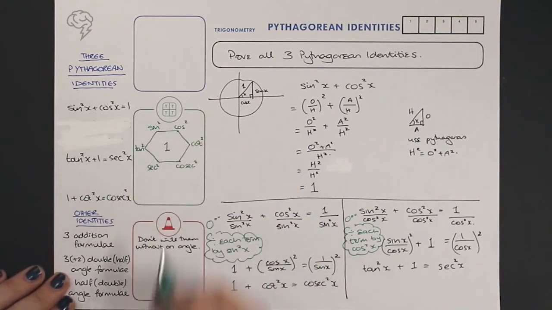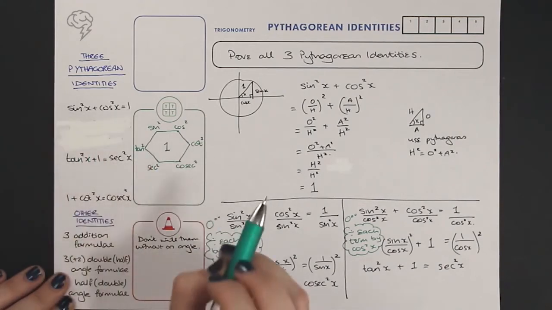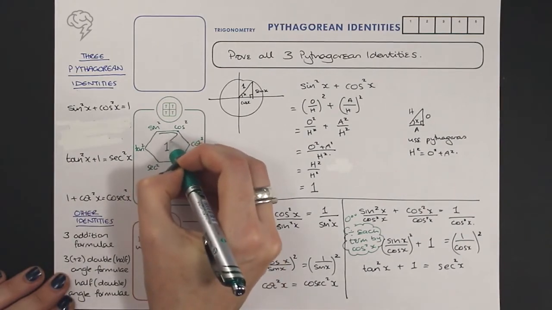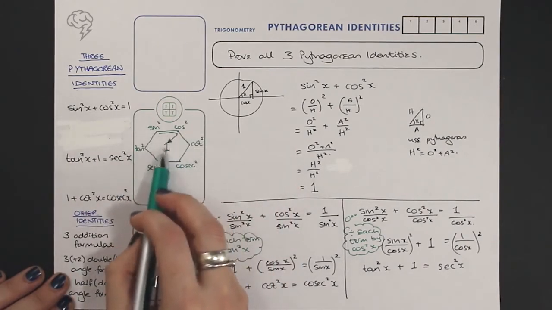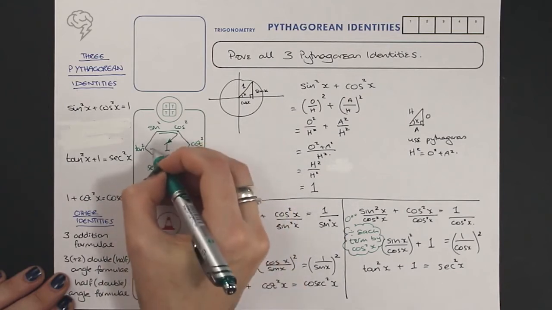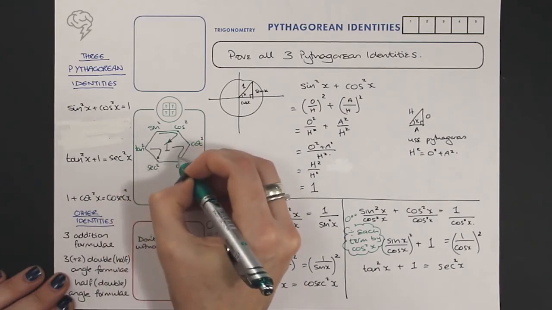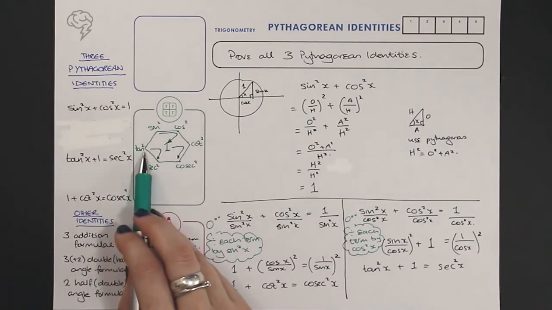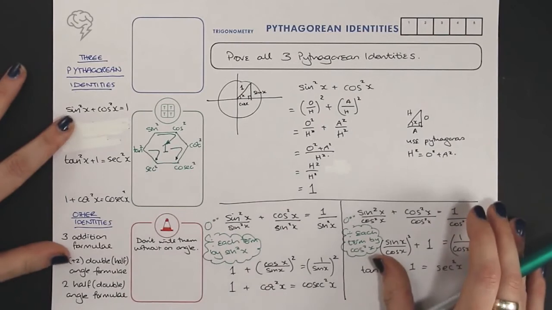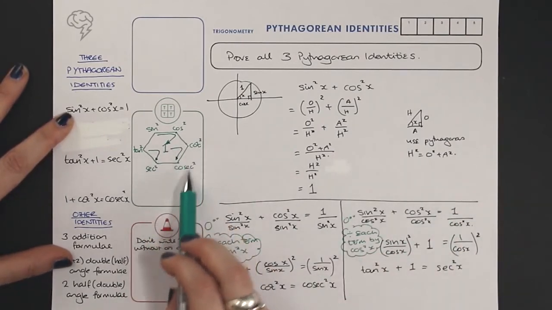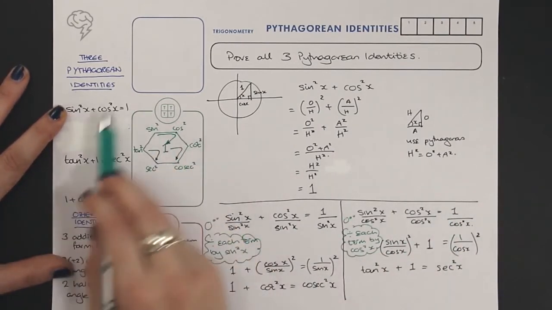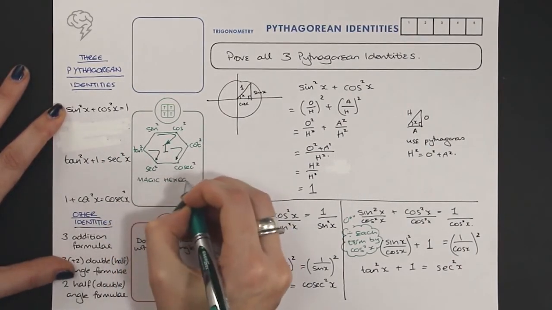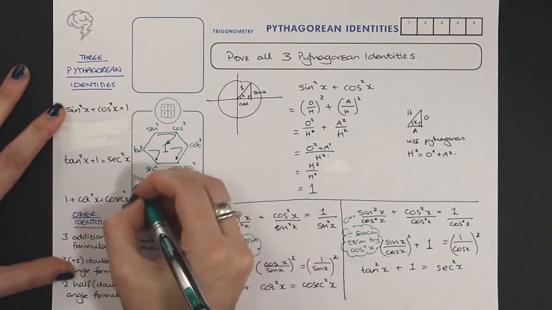Now everybody knows that sine squared plus cos squared is 1, by which of course I mean sine squared x plus cos squared x is 1. So this is really easy to remember, that arrow. Sine squared plus cos squared is 1. And the nice thing about this is that round the hexagon, the same shape arrow appears. Tan squared x plus 1 is sec squared x. 1 plus cot squared x is cosec squared x. And this is a really, really good way of remembering them. It's my favourite, the magic hexagon. It's not really magic, is it? But that's what people call it.